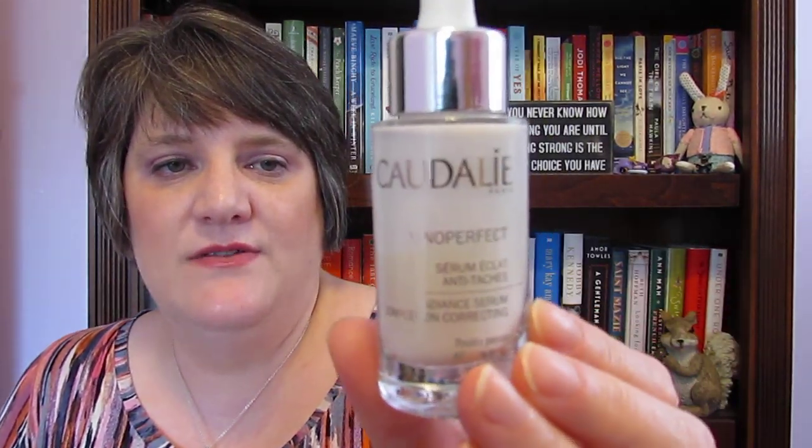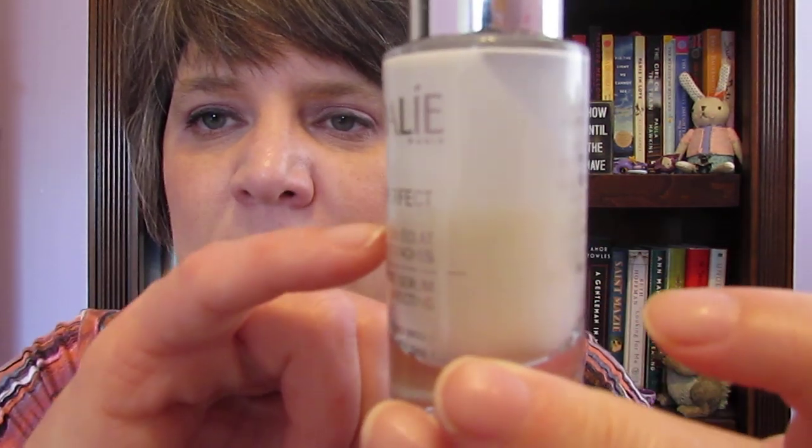I wanted to get through this Caudalie because I've had this a while, and it's the Vino Perfect Radiant Serum Complexion Correcting. I have this. It's right to there. I have another one of these that I bought at an SAS sale last year, and then I have a little bitty trial bottle that I got in my Sephora Play box. So I need to get rid of this. And then I have a whole brand new one, and I have not been using it.